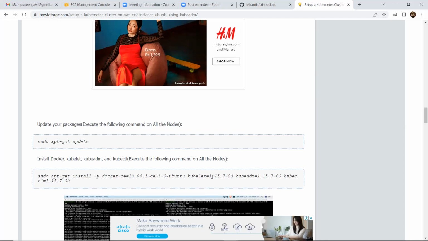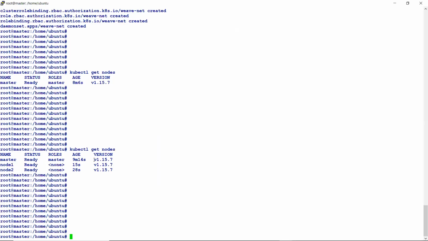Let's say if you install kubelet 1.15 in the master and kubelet 1.18 in the worker nodes, it might give compatibility issues if the packages are different. If there are minor changes and it does not find any conflict, it will not give any issue. So we usually keep it the same.